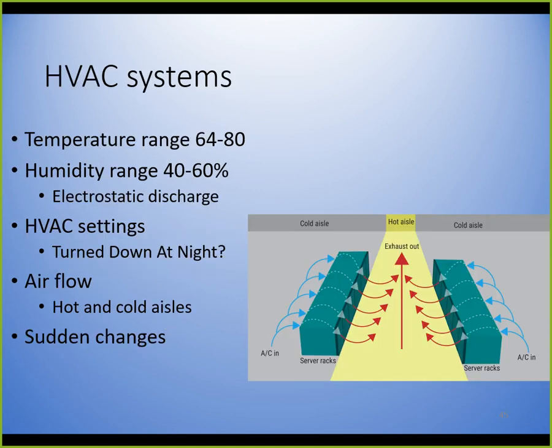The HVAC, the systems themselves, temperature range 64 to 80 degrees is what we should have. And the picture here shows a hot aisle. We're going to have a hot aisle and a cold aisle. What that says is if you have a number of racks of servers, you want all of the exhaust fans facing each other. Bring the cool air in, and then you exhaust the hot air from the hot aisle from the system. So 64 to 80 degrees, and a lot of the saying is if you're comfortable, your equipment probably is. If you're hot and sweaty, it probably is. If you're really cold, it probably is.